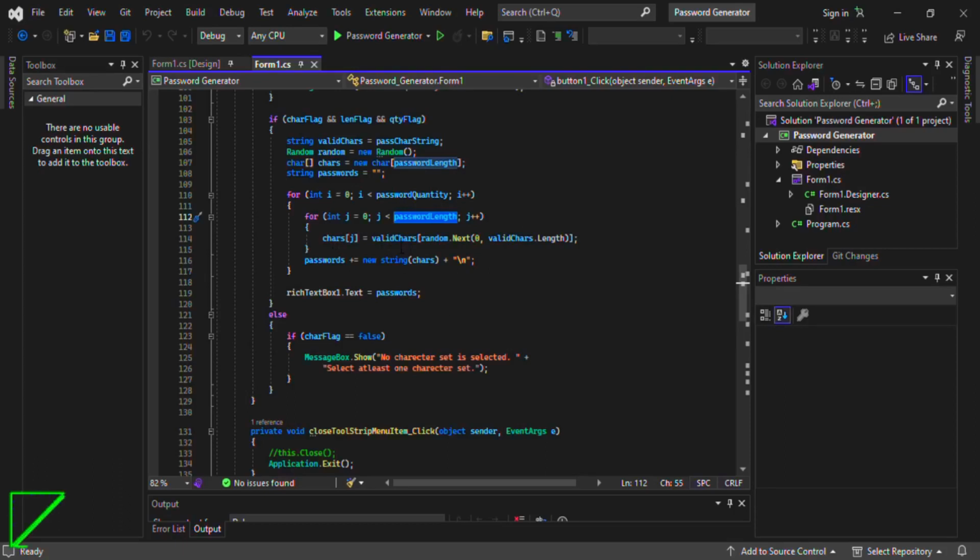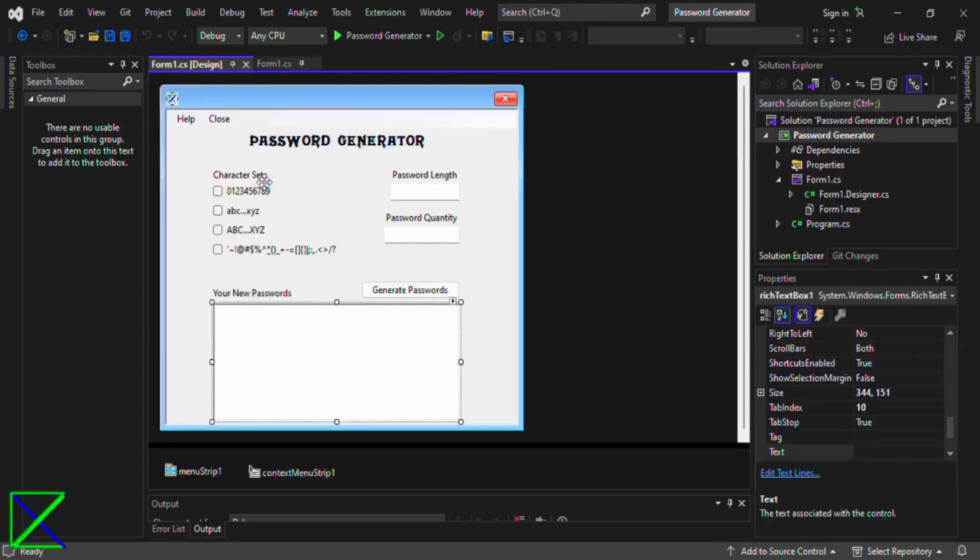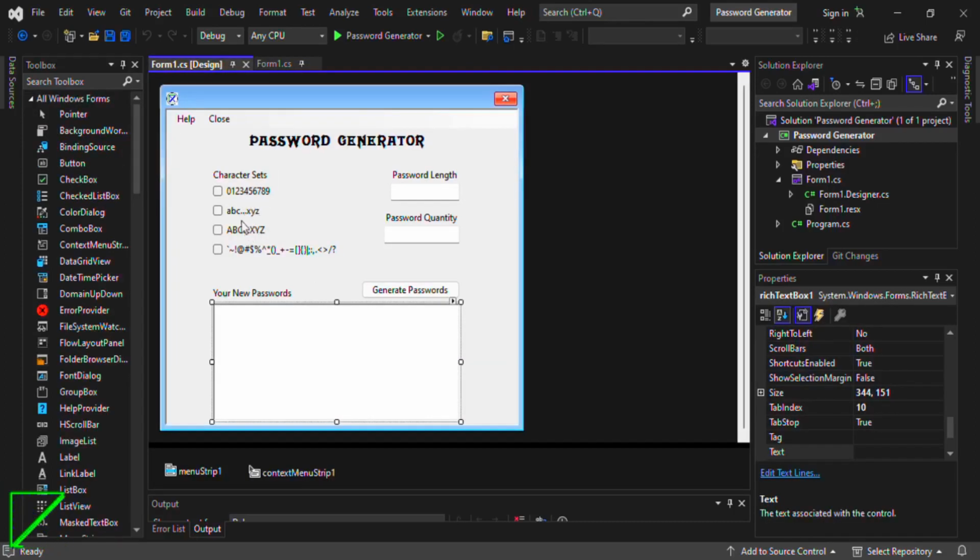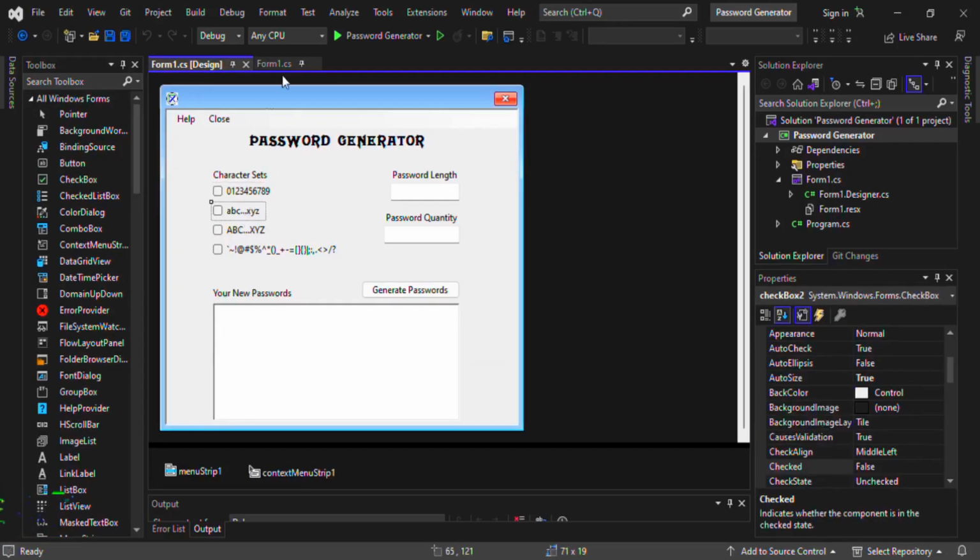And now what will happen here? Here we have the character. It is taking the value from valid characters, which have the value from the password character strings. We got the values from these 4 different password character sets.